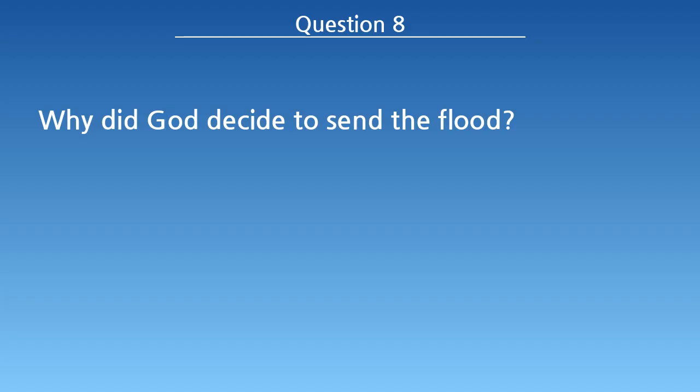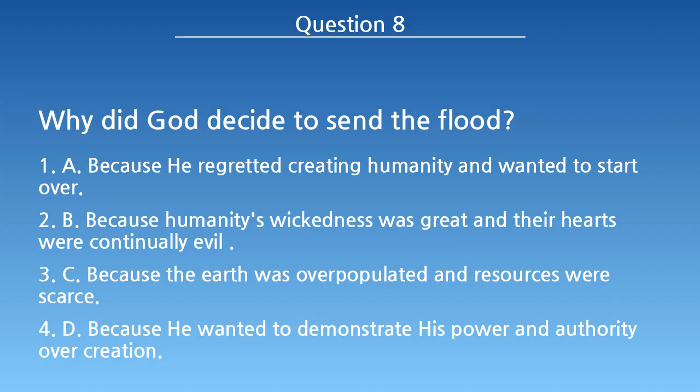Question 8. Why did God decide to send the flood? Options. 1. A. Because he regretted creating humanity and wanted to start over. 2. B. Because humanity's wickedness was great and their hearts were continually evil. 3. C. Because the earth was overpopulated and resources were scarce. 4. D. Because he wanted to demonstrate his power and authority over creation.